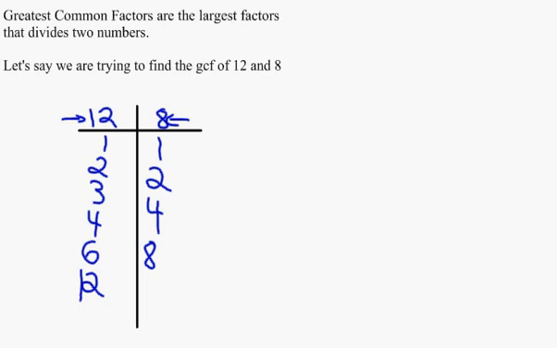Here is a GCF example. The factors of 12 are 1, 2, 3, 4, 6, and 12 itself. The factors of 8 are 1, 2, 4, and 8 itself. The GCF of 12 and 8 is 4.